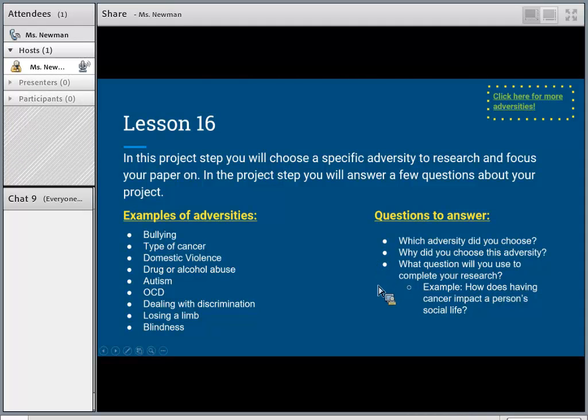What question will you use to complete your research, such as, how does having cancer impact a person's social life? You can click here for more adversities. Remember, you have access to this presentation from the syllabus, and you can find a more comprehensive list that will help you come up with ideas.